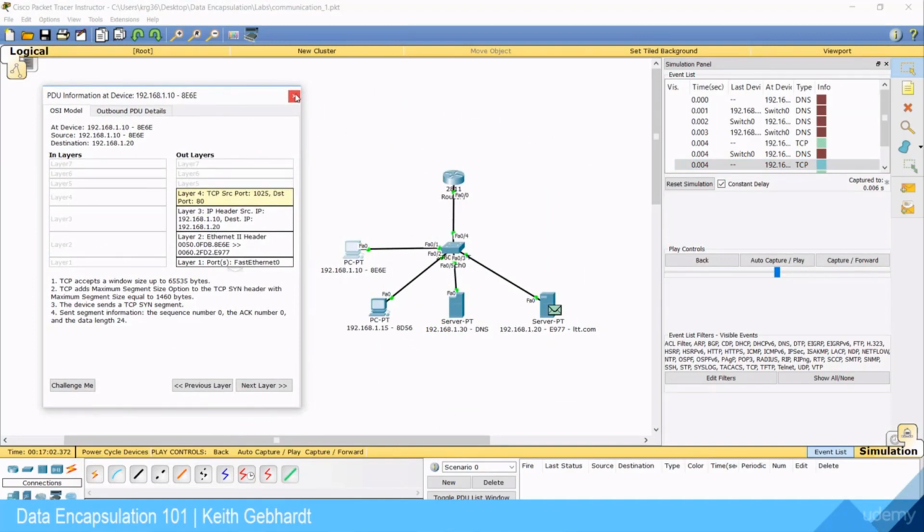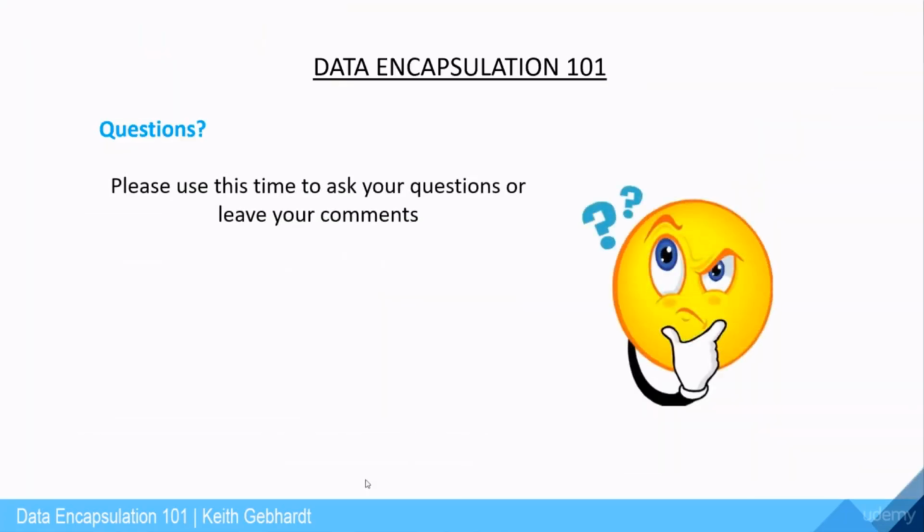All right, guys? So I hope you're able to see that a little bit easier in the actual lab environment here. So you learned what DNS is and how it works on our networks. You were able to see how to configure DNS in Packet Tracer for studying, and we were also able to watch the packets communicate across the network so you could see how the packets are traversing our network when they need to use DNS.